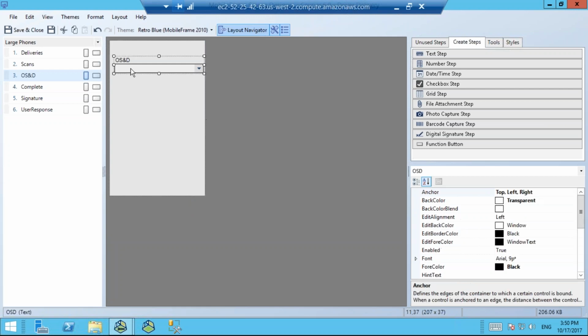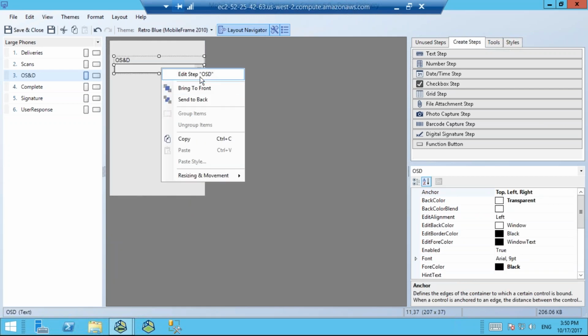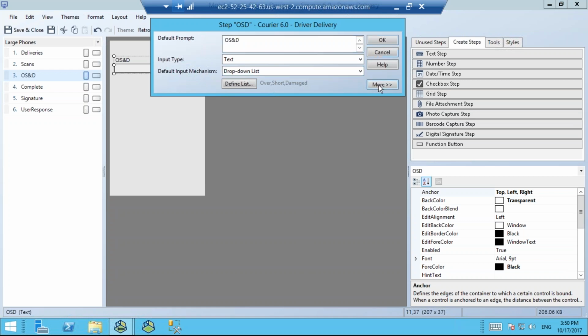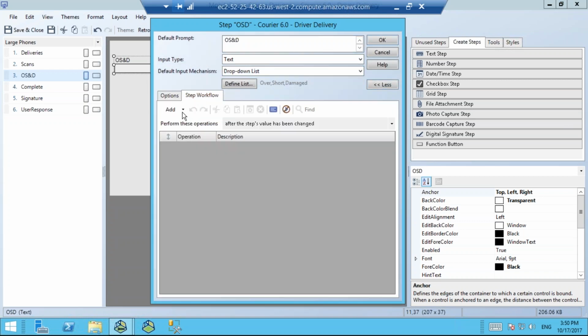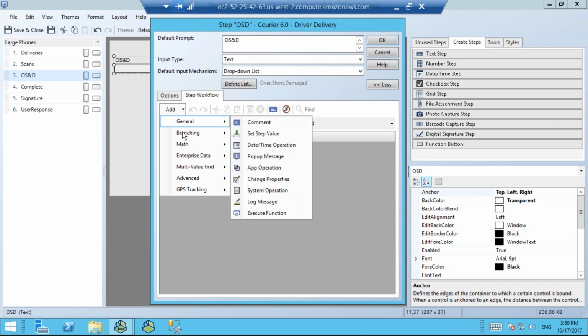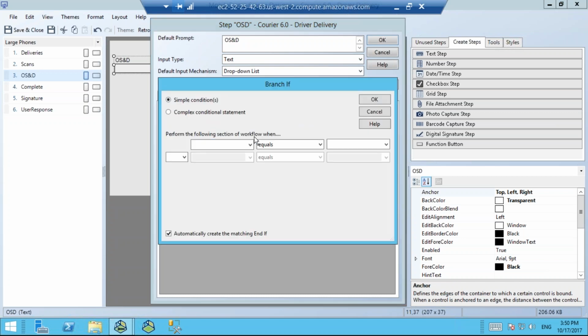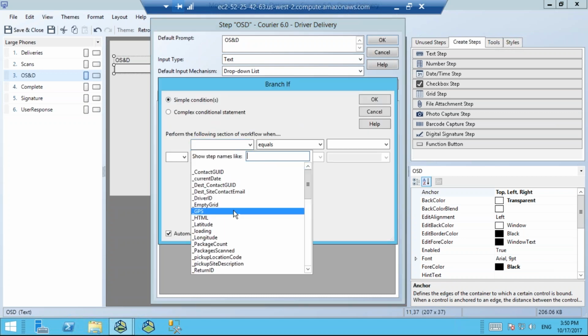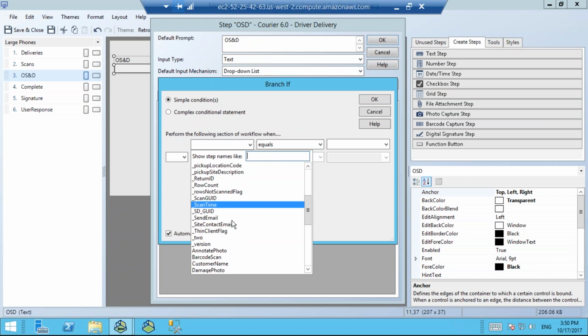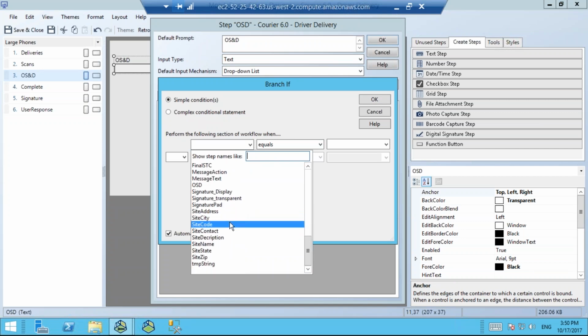If I select, just going to show you, if I select, where's the OS and D here?